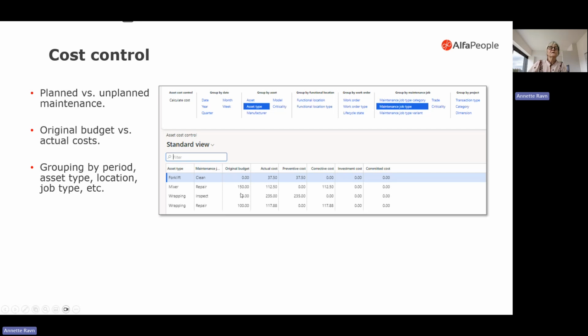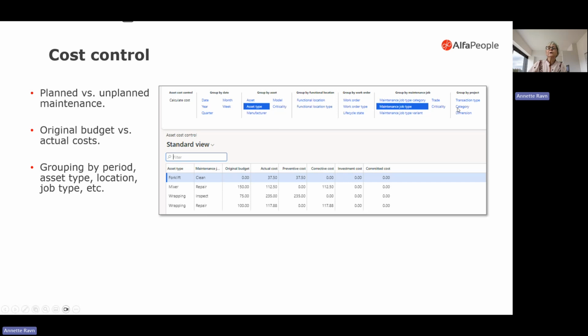These two columns display the budget or the forecasted cost that I had, and these are my actual costs. And for my actual costs, I can see the proportion of preventive versus corrective costs, respectively.